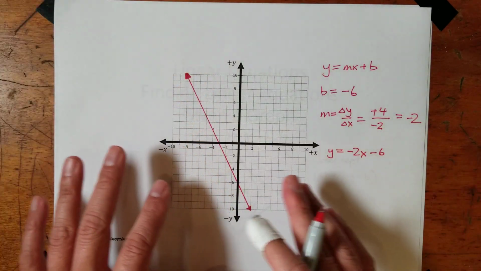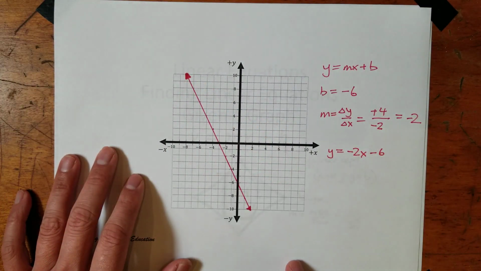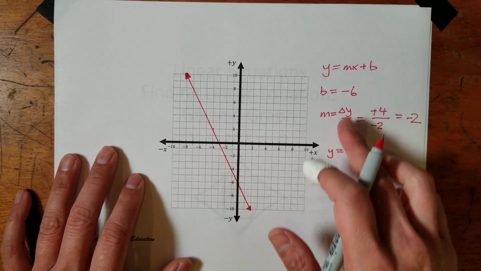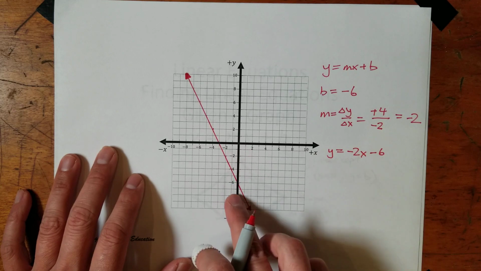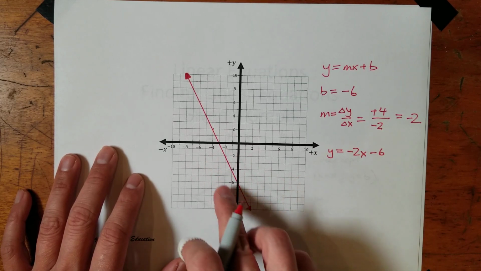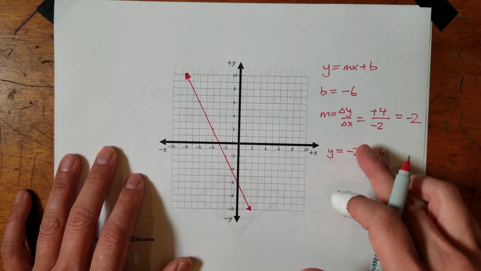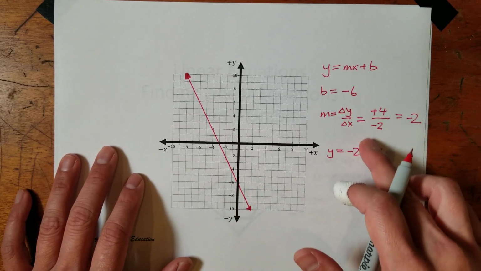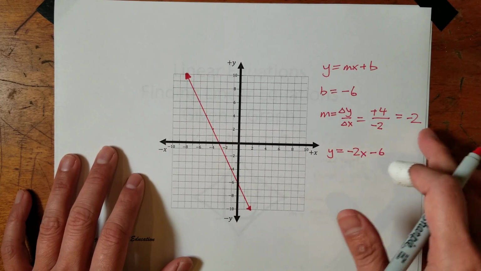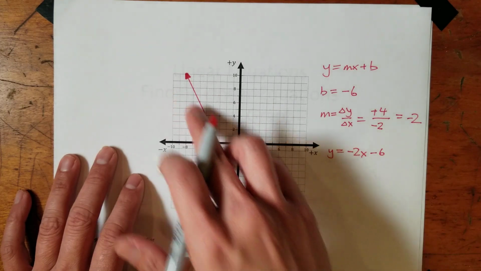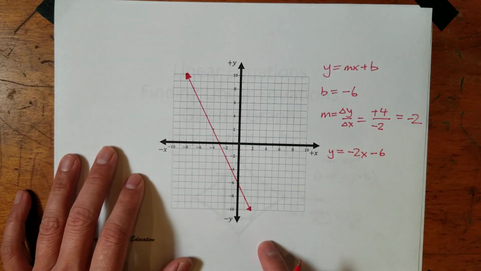So hopefully you get a sense of how you find a linear equation from a graph. First identify the y-intercept, and then from the y-intercept point, march towards another point that you know the value of, and then you can determine delta y and delta x from it. Pay attention to the signs, so make sure that the sign of your slope is consistent with the shape of the line.